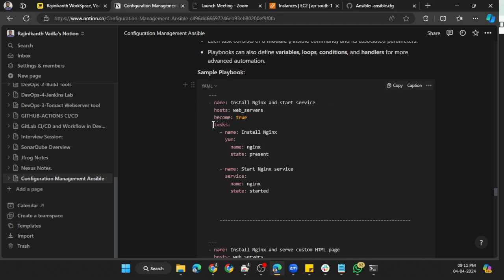And after that, tasks. Inside the tasks you have one task which is install Nginx. Under this install Nginx task you have a module. What is a module? This is a system command module.